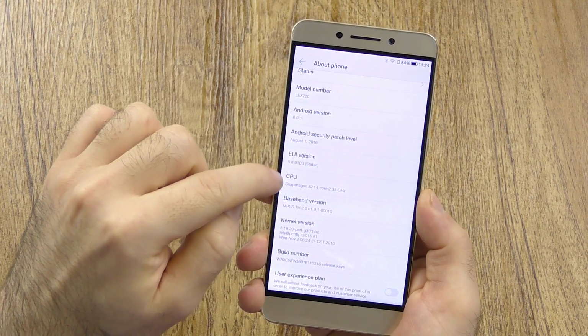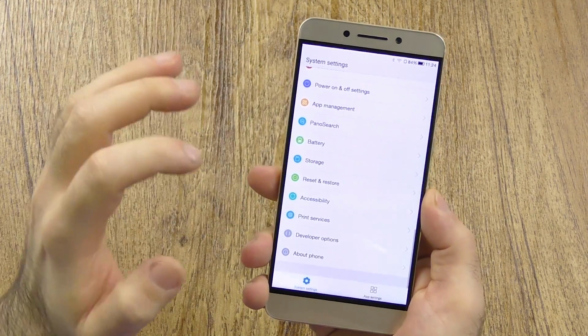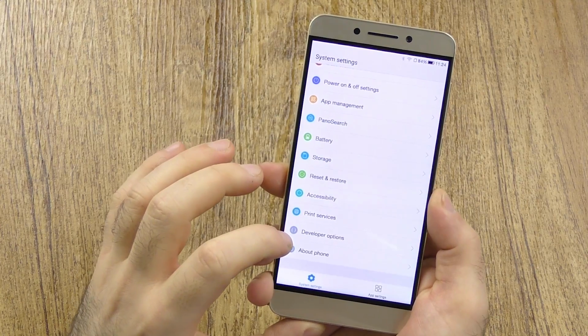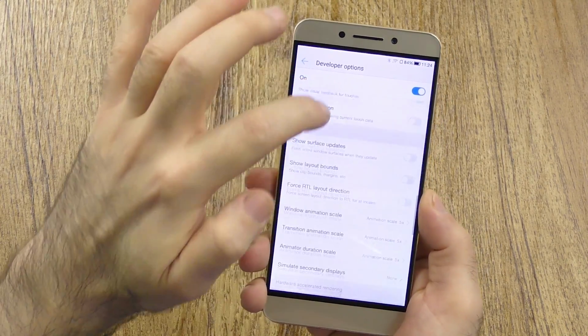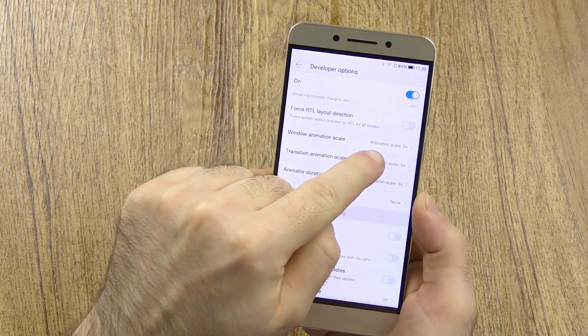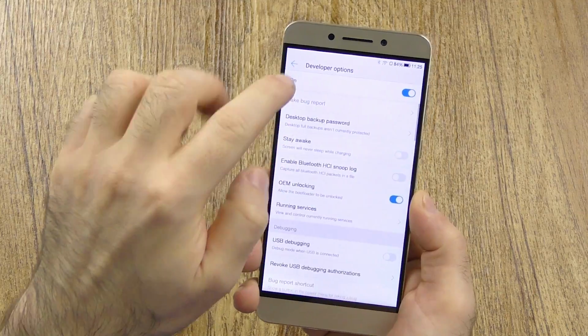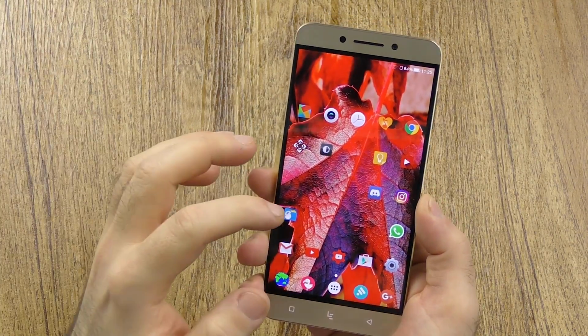I'm not quite sure where it actually stands. I just don't find it at the moment, but it is 18S. It came with 17S. And one thing is also weird, because there is a kind of bug: you can see I've changed the animation scale to 0.5 on all 3 settings, and at least once a day it reverts back to 1.0.